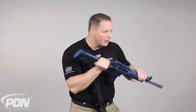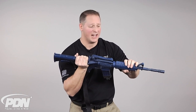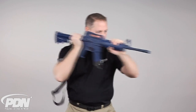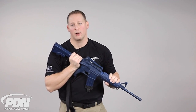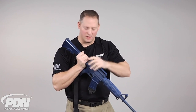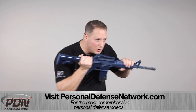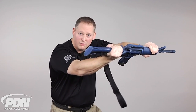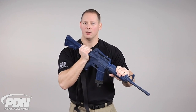My third strike is where I'm coming back forward and utilizing either the front sight, if the long gun in my hands has a front sight, or the tip of the muzzle — so one, two, and three. My fourth and final strike in my direct action combatives series is where I'm using the charging handle or the top of the firearm. If this was a stick, we'd call this the bar or the middle — and I'm going to use that in a cross-face type manner, striking with the middle of that long gun. Those are the four strikes from this spear grip.